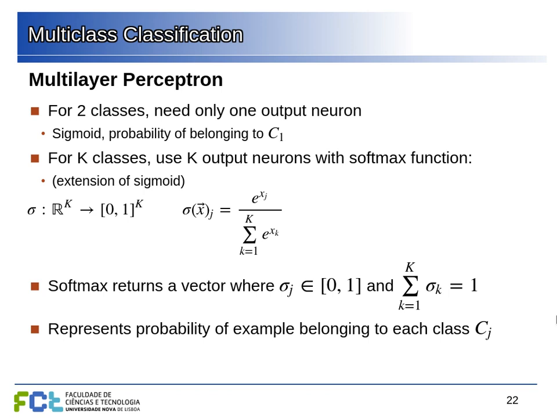Because now you have a vector with values that go between 0 and 1, so all of these are between 0 and 1, and the sum of them is 1. So you can interpret this as the probability distribution of belonging to any class. So suppose you have 10 classes, you have 10 values, and they can be interpreted as the probability of belonging to class 1, to class 2, and so forth.